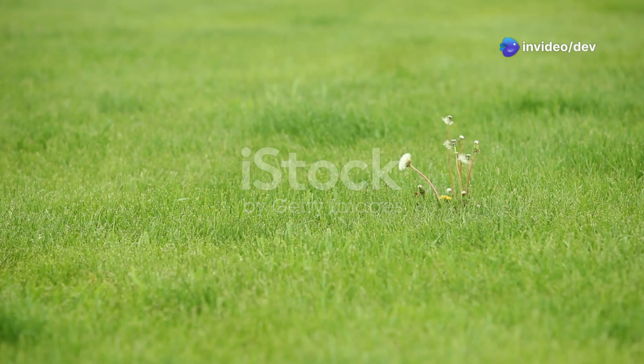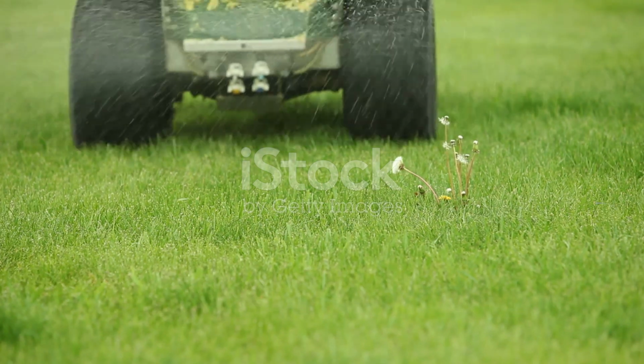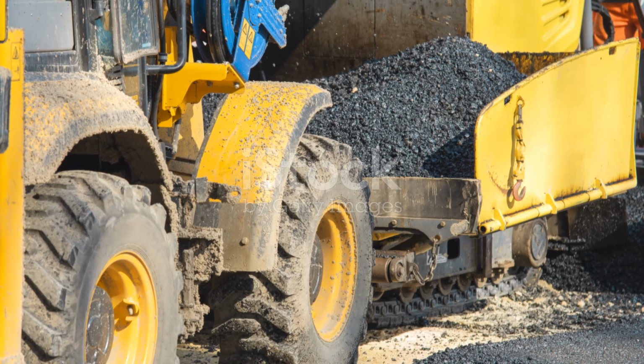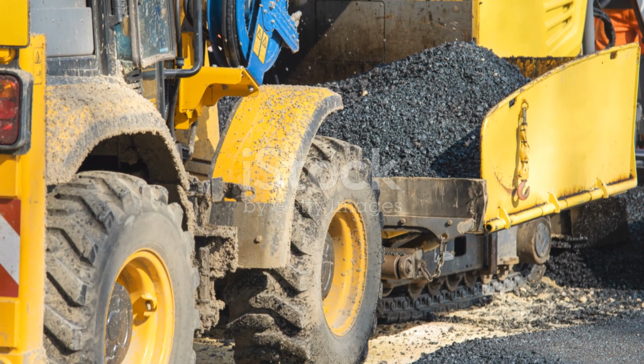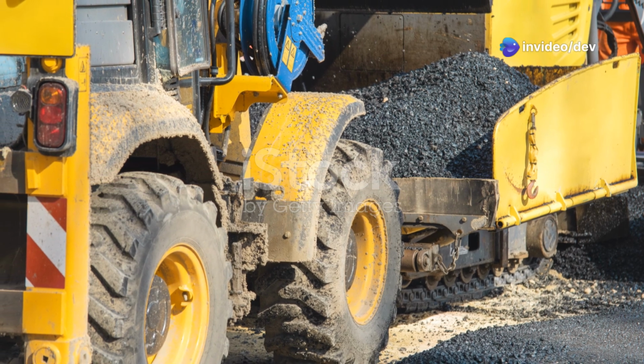And here's a bonus tip. Consider using a spreader. This tool can make a big difference in how evenly and efficiently you apply the ice melt. Using a spreader can help you distribute ice melt more evenly, which means you'll use less product and get better results. It's a win-win.